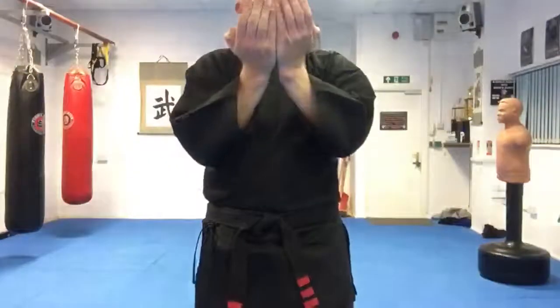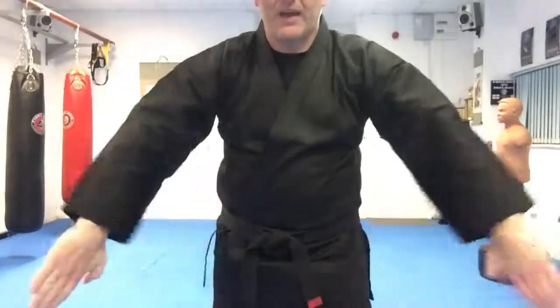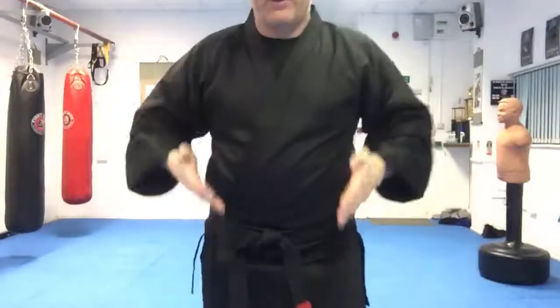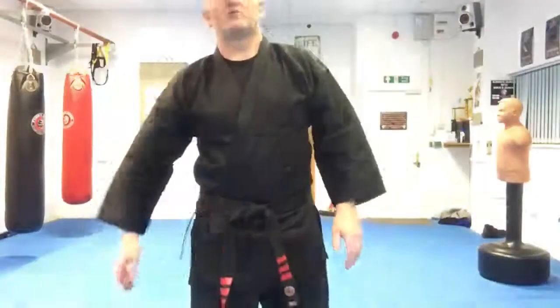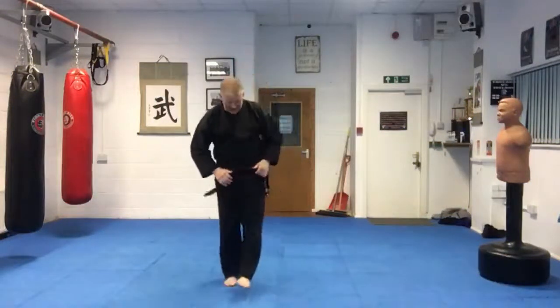Chop out. If it's up high, like so. If it's down low, out. You're coming down and out, as if you're doing the breaststroke in the swimming pool. Double outward chop block, out. And again, we're striking with the outside of the hand. So just keep that in mind. It's a double outward chop block on both techniques.